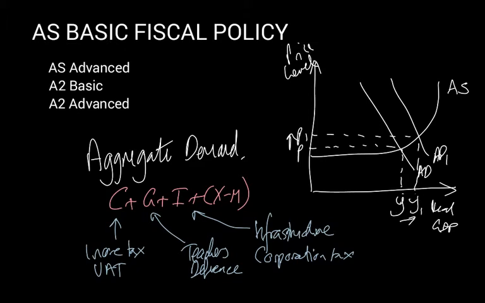So what we see here is that the government can increase its spending or reduce taxation. Both will, in theory, have the same effect, and the result is that AD will shift to the right, price level will go up, we will get demand pull inflationary pressure, and importantly, real GDP will rise, unemployment will fall. That's often the intention of expansionary fiscal policy.